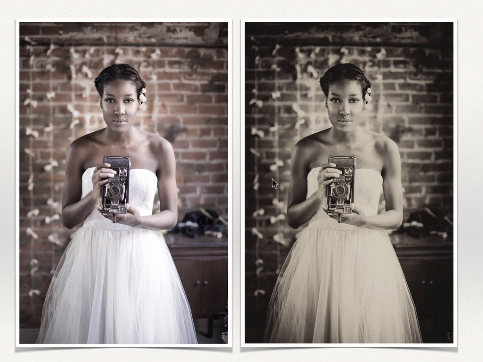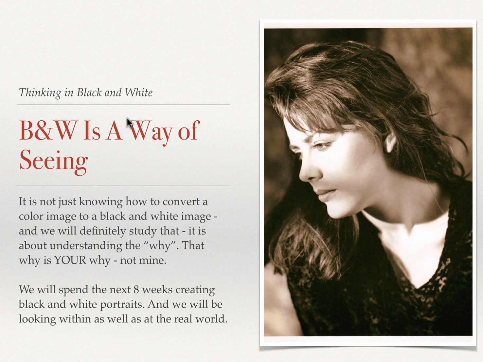Notice how the black and white accentuates the contrast, accentuates the very slight vignette that we have over here, and pulls that contrast so we have a glow behind her that we don't really even see over here. We kind of feel it, but we're not really seeing it as nearly as dramatic as on that side. So there's so many things that you can do with black and white. It's a way of seeing. Black and white is a way of seeing.